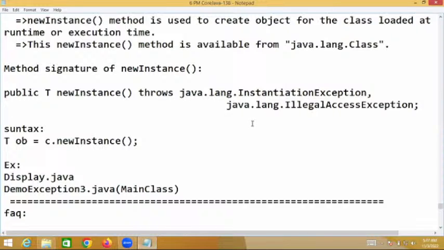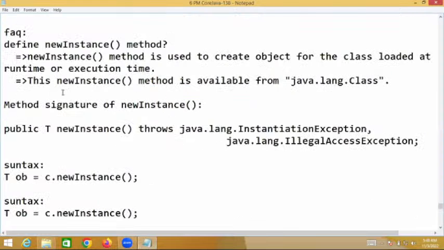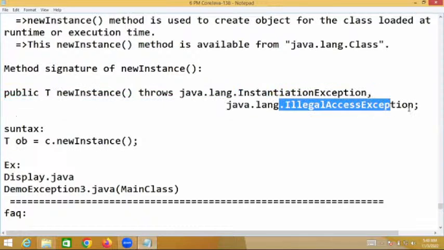To handle these exceptions, how many exceptions are raised now? Sir, for the forName method, ClassNotFoundException came. For the newInstance method, we had InstantiationException and IllegalAccessException.